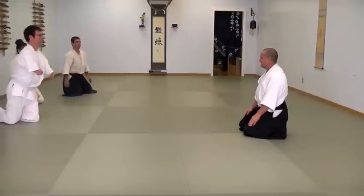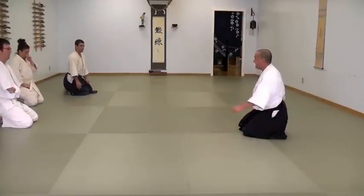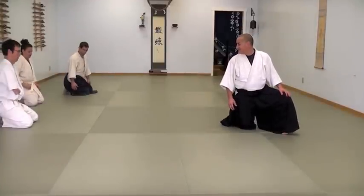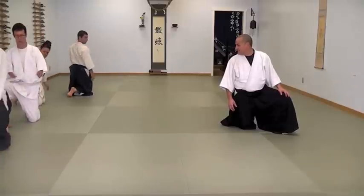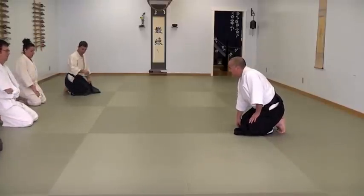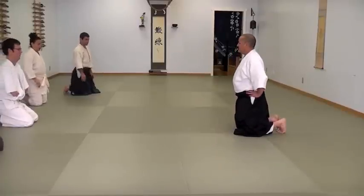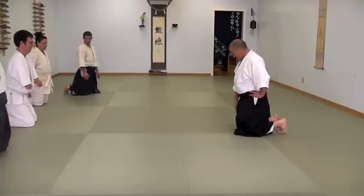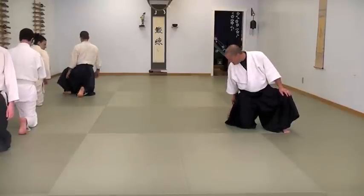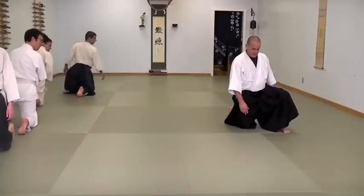If I turn to my left, I leave my right knee in the spot and my left foot. Try it. Twist down. Nope. Leave your right knee on a dime. It's on a dime. Don't let anyone get it. And leave your left foot on a dime. Come up. Leave that there. Put your foot out for your base, straight out from your leg. There you go. Now watch, wind back.